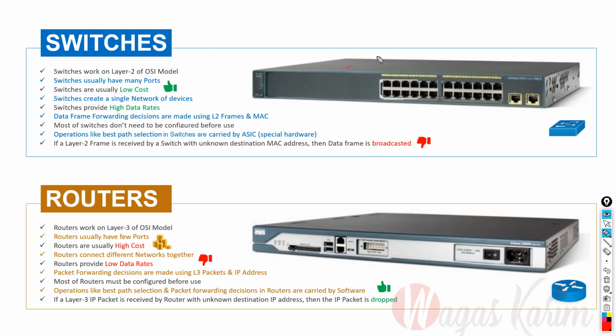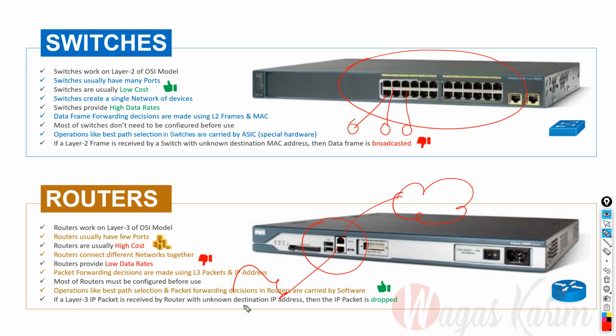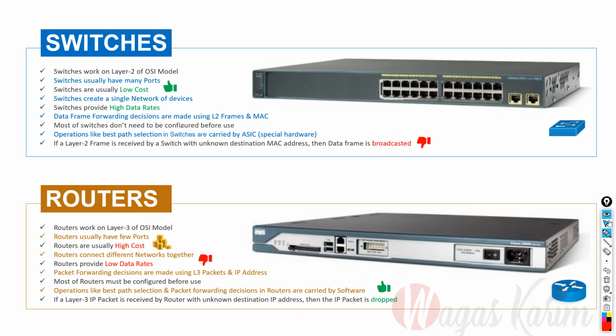First of all, from the look we can see that switches usually have many ports and routers have few ports. Why? Because switches have to connect many devices to form a network, while routers simply have to connect different networks together. So usually we don't want to connect so many networks together. That's why we don't need so many ports.